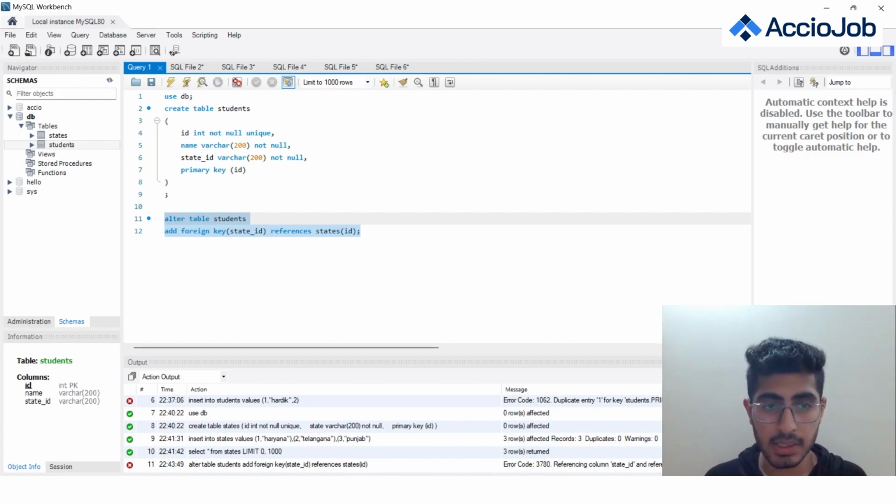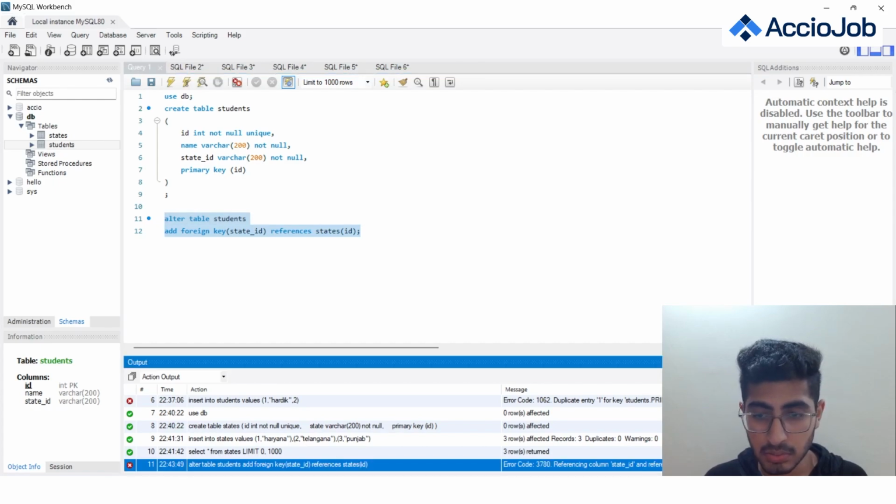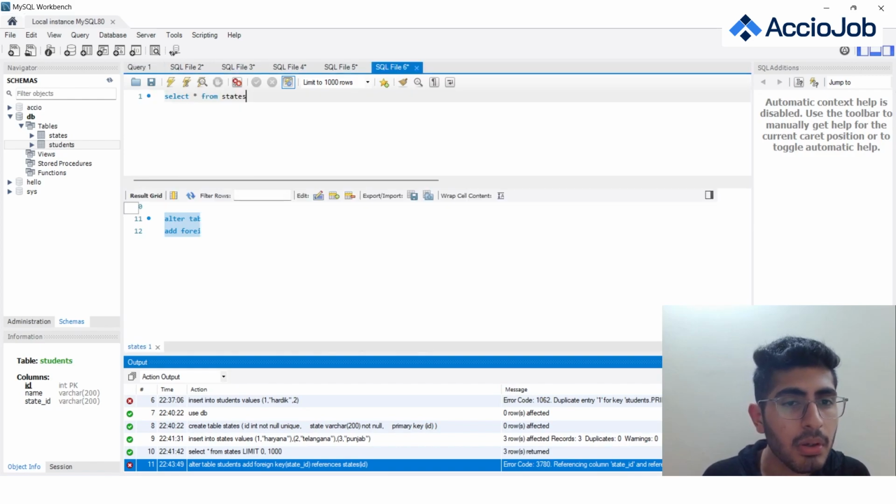Referencing column, that is state ID. Referencing column state underscore ID and referenced column ID in foreign key constraints. Okay, it is having some issue with the column here.